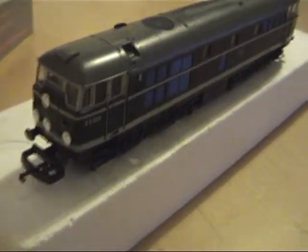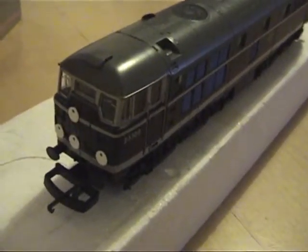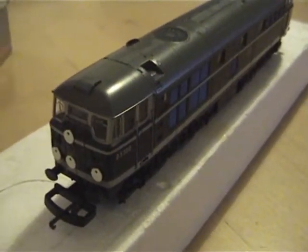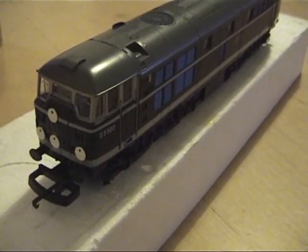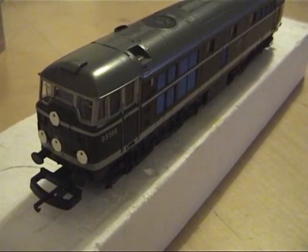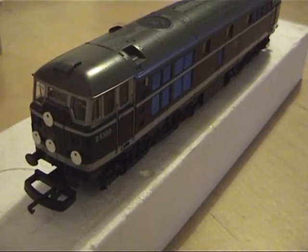And as you can see, I've already fitted the head codes at the front there, and she really has got a nice smooth appearance about her. And if you look on my YouTube channel, you'll see I did a video on a pair of Airfix Class 31s, and I'm afraid to say that I've sort of fallen in love with this Lima version more than I have my Airfix ones, because this is really, to me, a proper Class 31. This really does capture the lines and look of the real full size Class 31 diesel.